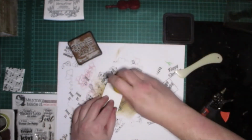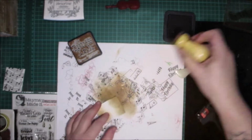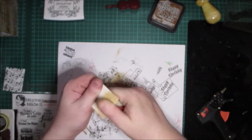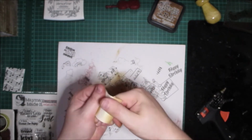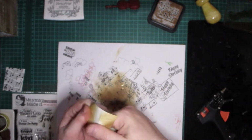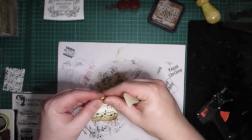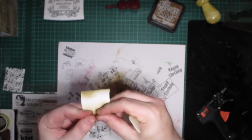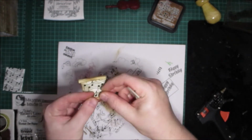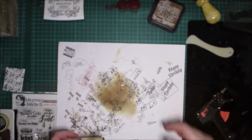On the reverse, I'm going to ink it up, because obviously when those edges are rolling up, you're going to see the back, and I don't want it to be the pristine white. So again, just going to continue to break down the fibers. As you can see, it's starting to curl now. Do that on both sides. And I'm going to curl this slightly, roll it, just to make it look a bit more music paper-ish, I suppose. So I'm going to curl it that way and curl it backwards, or should I do it both forwards? Or maybe in a corner. Okay, I don't want it looking pristine, that's the main thing.